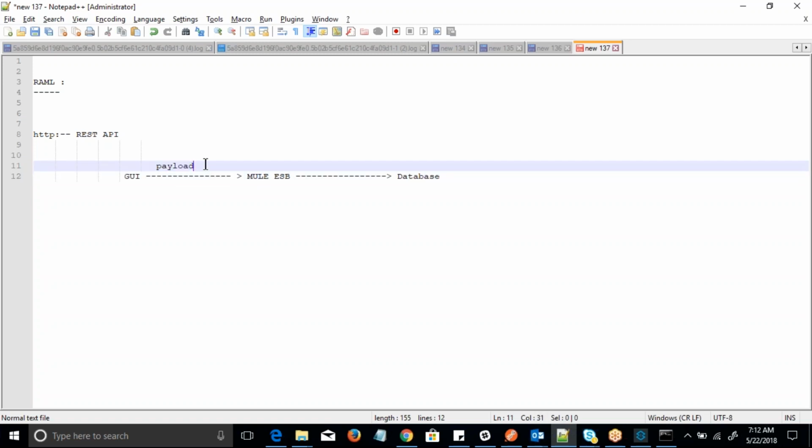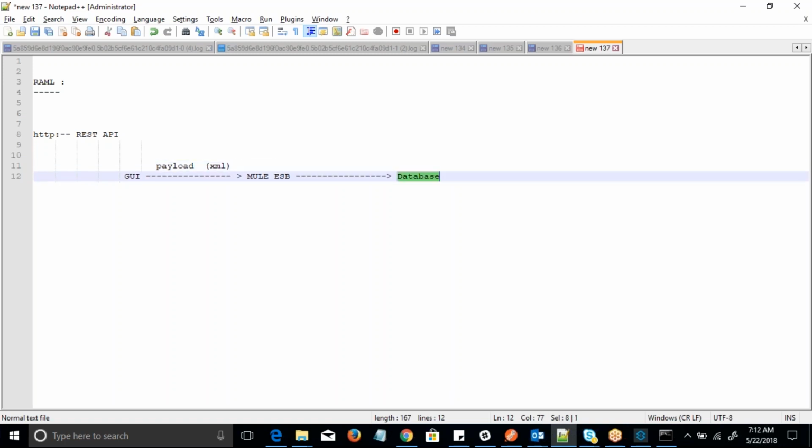So we are getting a payload. Suppose we are getting the payload as an XML file. Mule will receive that and process it. Process in the sense of how the database guy is expecting it. We need to map it, right? In the XML, the fields may be different. We have to construct the values. Whatever the database table contains, the field names are different from whatever this guy is sending. As a middleware guy, we need to take each and every field, map it accordingly, and insert it. So we have to do that.